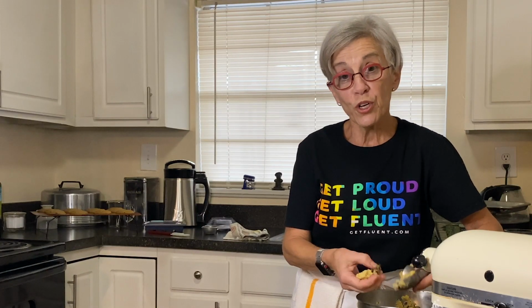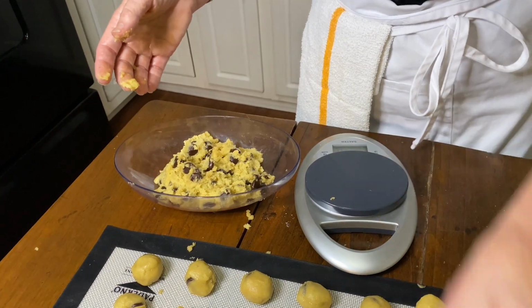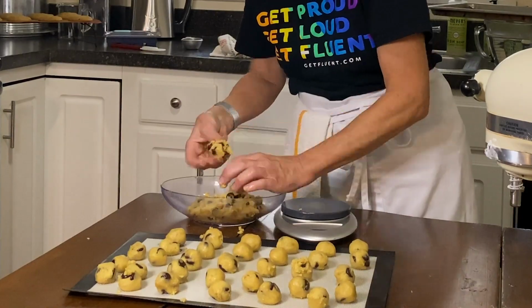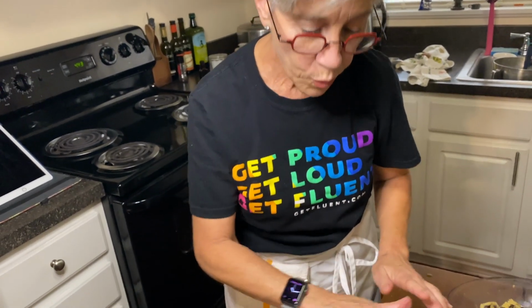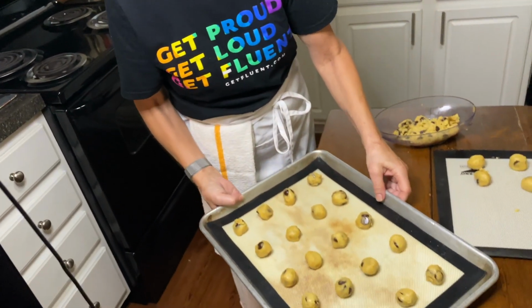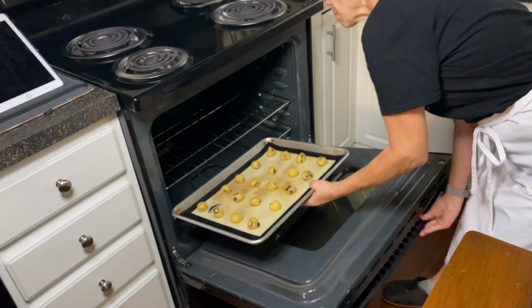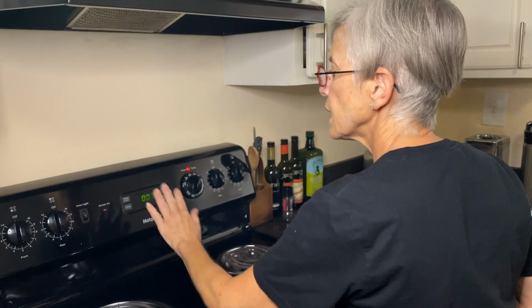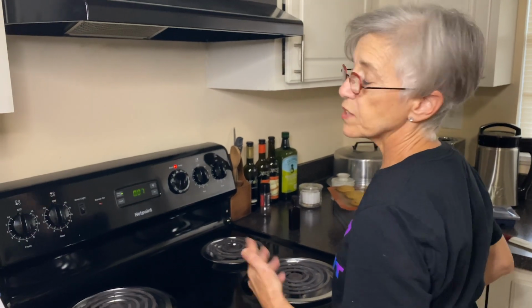For a less potent cookie, the only thing you can do is make them smaller. We have the smaller ones ready to go into the oven. You'll notice I'm not pressing these down. They don't need to be pressed down because there's so little here. We want to give them a little less time. 7 minutes sounds good to me. And then we'll check them. We may have to add a minute or 2.